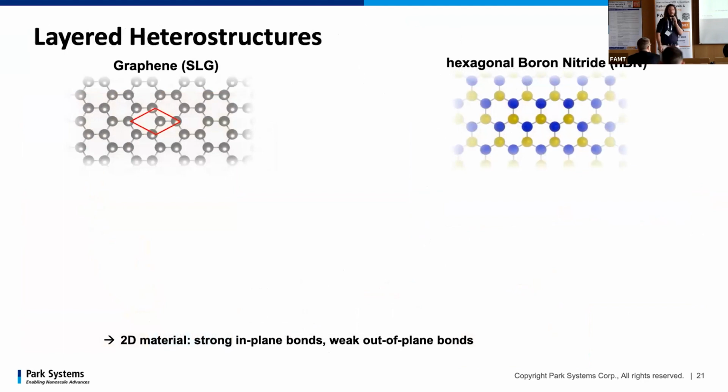The last example I would like to show you today are layered heterostructures and 2D materials. And as you're well aware, the most famous example for this, of course, is graphene, which has gained a wide range of interest in the last 15 years, I would say. And like any other 2D material, we have very strong in-plane bonds and very weak out-of-plane bonds due to van der Waals interaction. However, we find quite a lot of different other materials that share a similar structure.